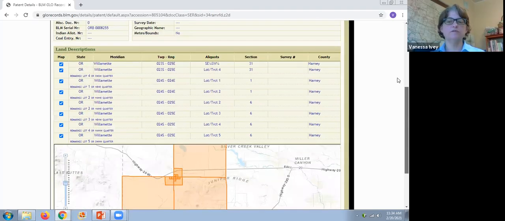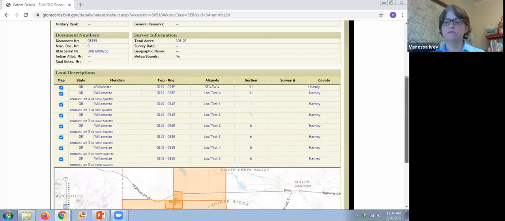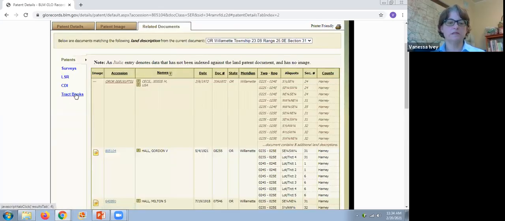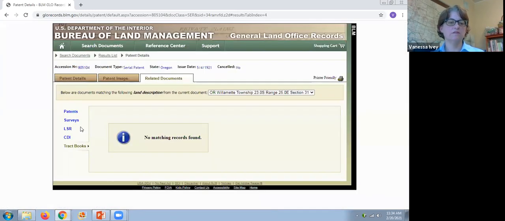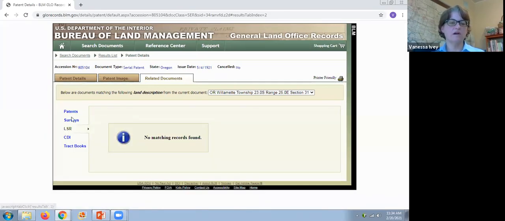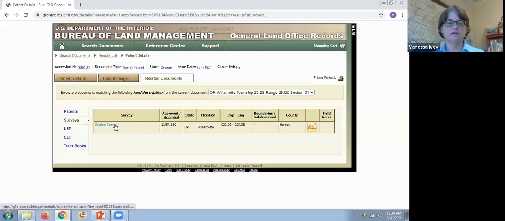Go up to related documents. We can see that there's nothing in the tract book. There is some stuff that was done for CDI, nothing in LSR and surveys.